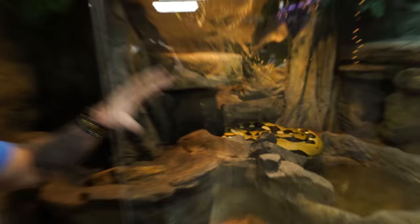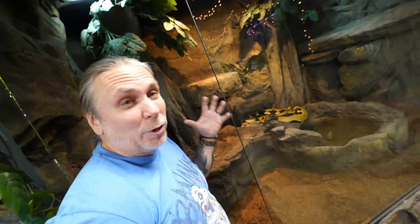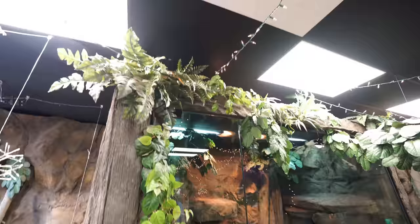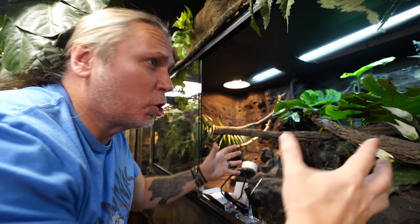Maybe it's Lucy's enclosure, because this is the very first giant enclosure that we ever built for the Reptarium. I remember when we were building this at Universal Rock and how impressive it was. It is definitely a really cool enclosure, and I love Lucy to death. This is definitely one of my favorites. But you might be surprised which one is my favorite. This actually is my favorite enclosure in the place. It looks like something you just took out a chunk of a real area of earth and put it in here. With all the plants and everything else, it's absolutely amazing and it typically has a beautiful waterfall.